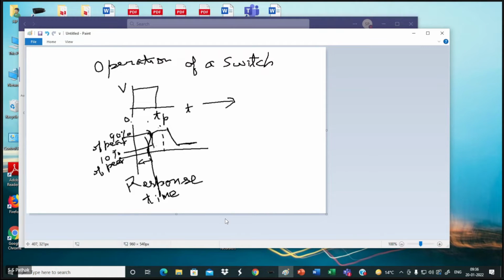So between this and this, whatever is coming, this point we call the rise time. It has not fully risen to the full voltage. Okay, the time taken by the signal to build up from 10% to 90%, we call it rise time. Rise time is also related to bandwidth. That will be covered in some other subject. Maybe I'll do it in the discussion or class also. So this is rise time.